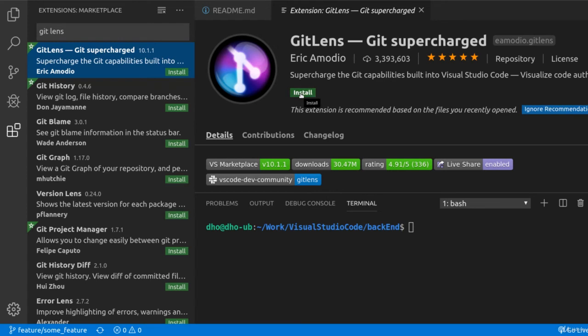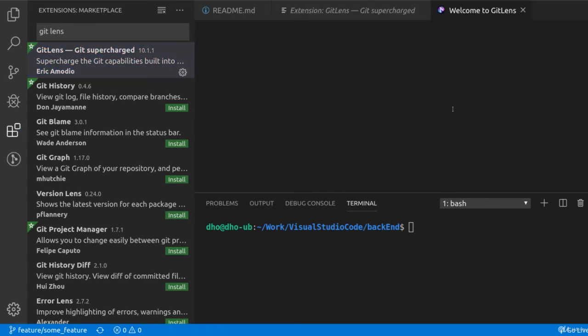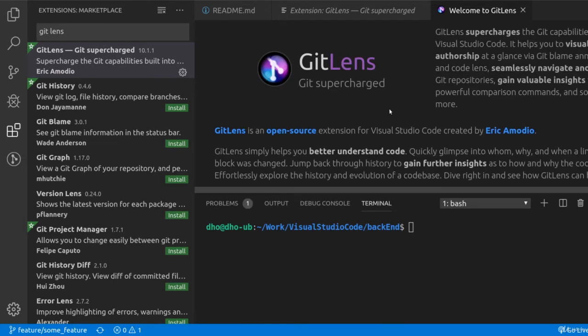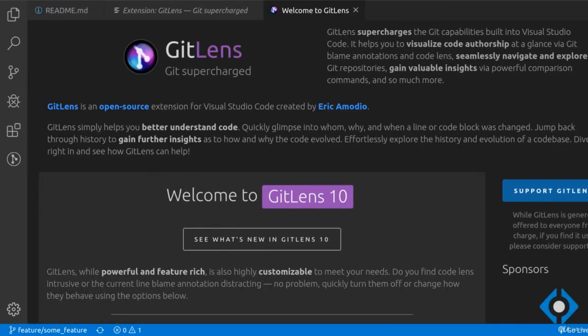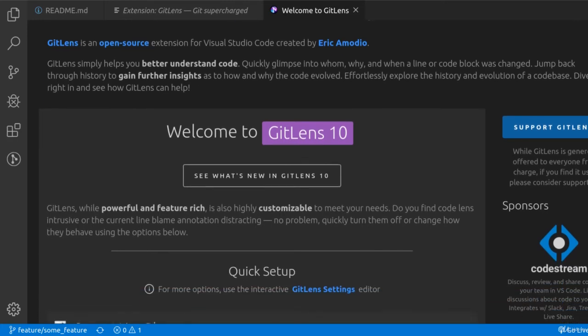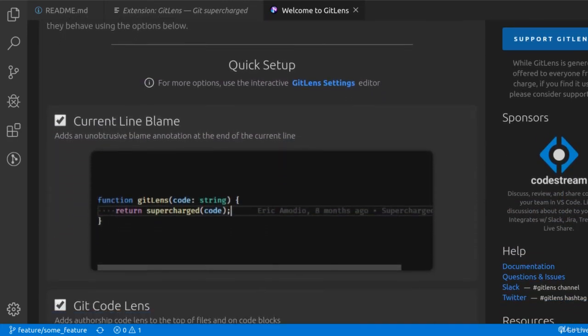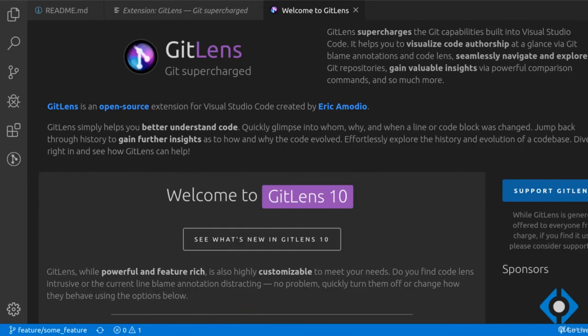I will install it. And as always with extensions in VS Code, when we install them, we get a welcome view which explains how to use this extension. I will let you read this introduction file.